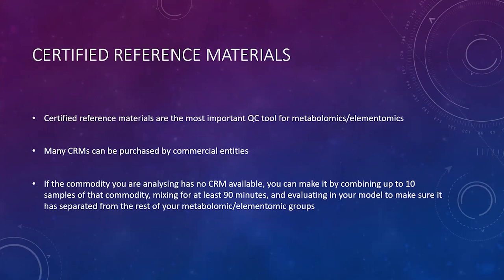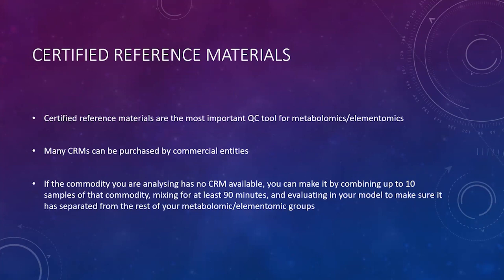So, certified reference materials. This is the most important part of your metabolome or your elementome. We have to have these in there because it shows how your instrument and how your extractions run day to day. Right now, one of the things that I'm working on is mapping the world's soya, because we're trying to eliminate soya coming into the marketplace from Brazil, where they've been burning the rainforest over the last few years in order to make land for soya. And what we have to do is make sure that we have a CRM for soya, which we were able to buy commercially. And this shows us after over 2 years how our instrument functions and also how our extraction works.